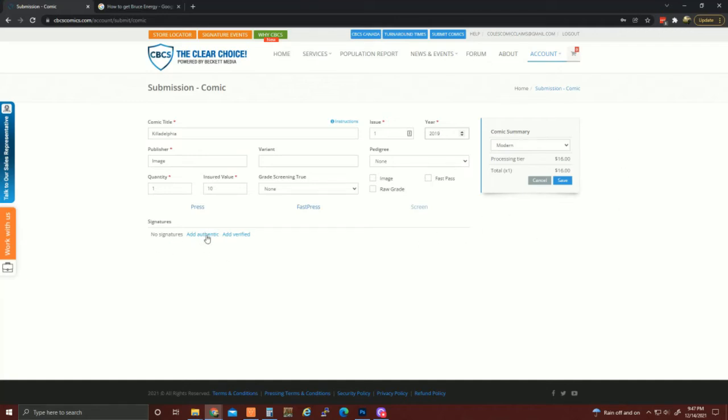Now, signature here, I want to add a verification. This is actually the first time I've done this, so this is something that I'm not really super knowledgeable about, but I figured it'd be something fun, so I can show it to you. Here it shows encapsulate even if verification fails, so you can still do that. I'm going to put Rodney Barnes here because that is who signed it.